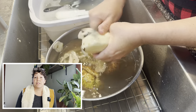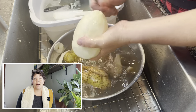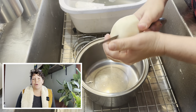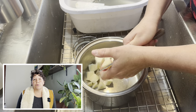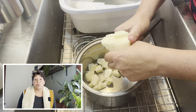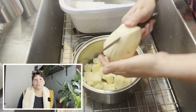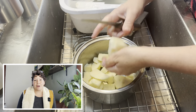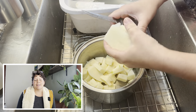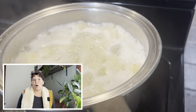When you're adding potatoes to a yeast recipe, what you're adding is a lot of starch. What starch does to a yeast dough is it helps the dough retain its moisture, and when you have a yeast dough that is able to retain a lot of moisture, you end up with a softer, fluffier end product that has a much longer shelf life, freezes better, and is just a much fluffier dough all around.